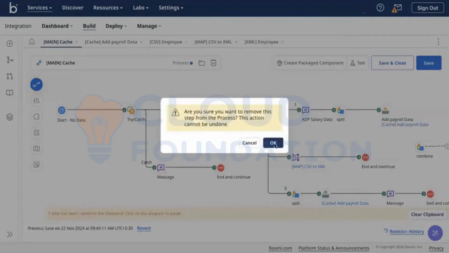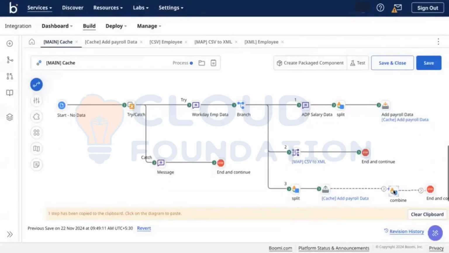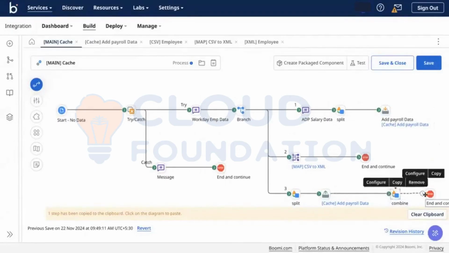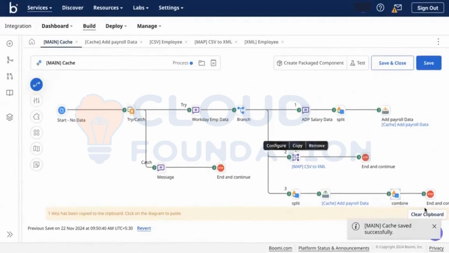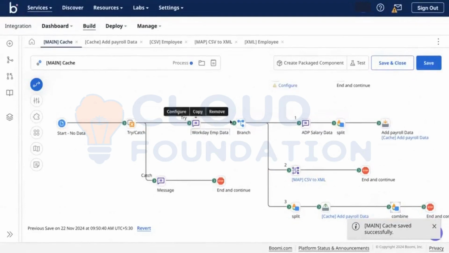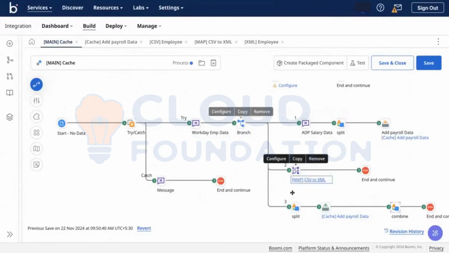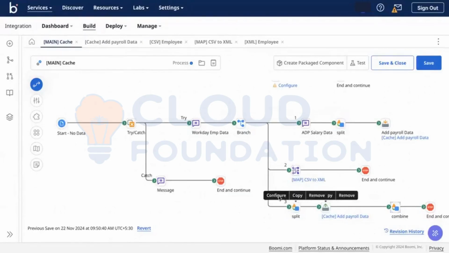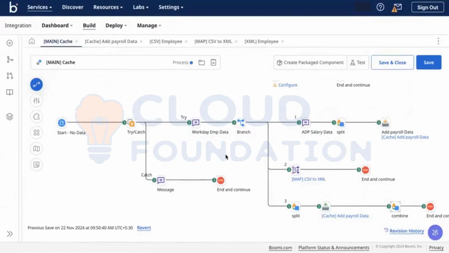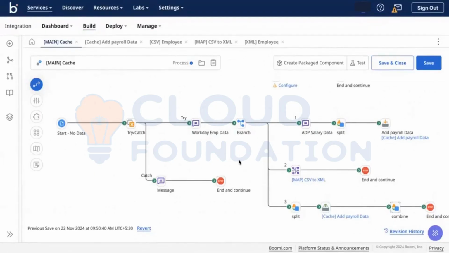Any question? We were here splitting the Workday data in the first branch. We were first splitting the Workday data into 6 documents. We are splitting it only in the third branch. If we split it here, each document will flow one by one. We do not want that. That will increase the performance time and is not the ideal way of doing it.